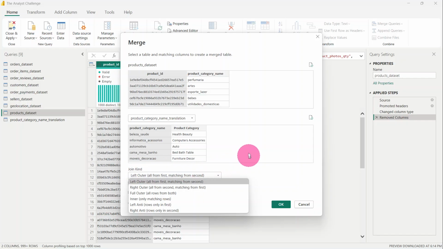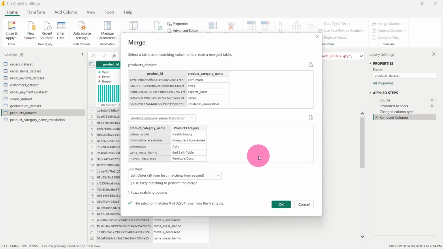For example, when you say left outer, you want everything in the left table, then bring in matching rows from the right table. When you say right outer, you are saying the other way around. You want everything in the right table, then bring in every matching row from the left table. Full outer means that you are combining the two of them. Inner means that you are just matching common rows across the two tables, and so on. So we are using left outer.